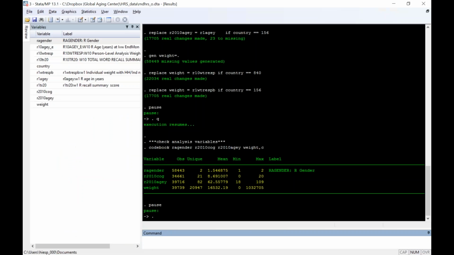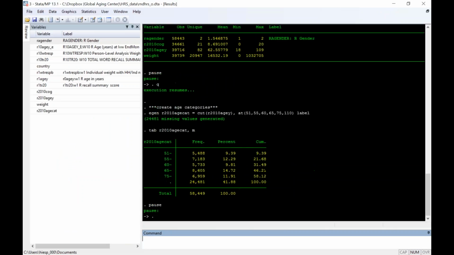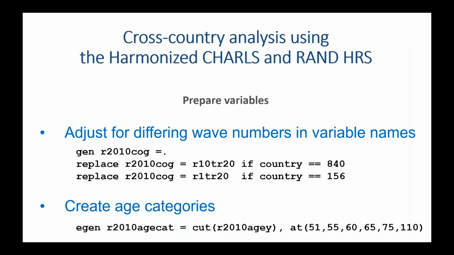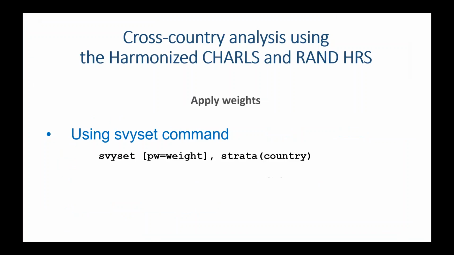So we jump back to Stata and we queue through to the next stage. You can see that we can tab it, and we've got our age categories there. Everyone who is 75 and older is in this category. And so then we can compare. This is across both surveys, right? Because we're using our R 2010 age in years. Now we've got our prepared additional variables, so we're good there, and we're ready to finish this.